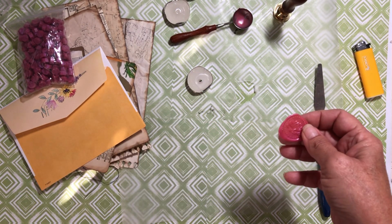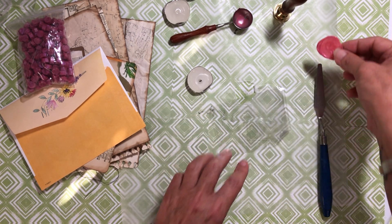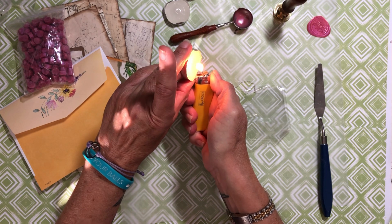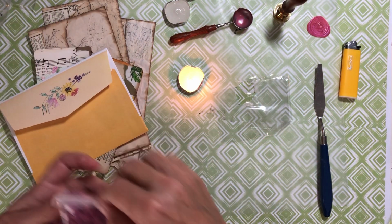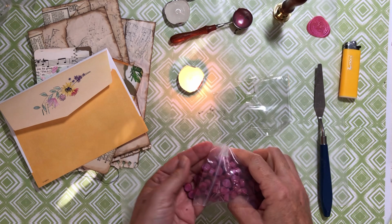Let's sacrifice this piece of plastic, all right? And we'll see if that works any better. So let's try it again. Again, I don't know how many wax beads to use. That was 3. And we'll just stick with 3, I suppose.